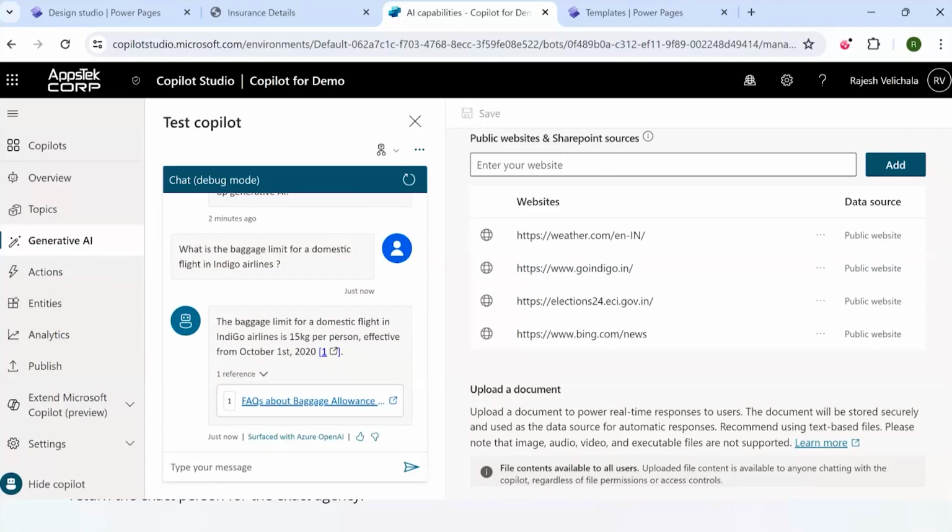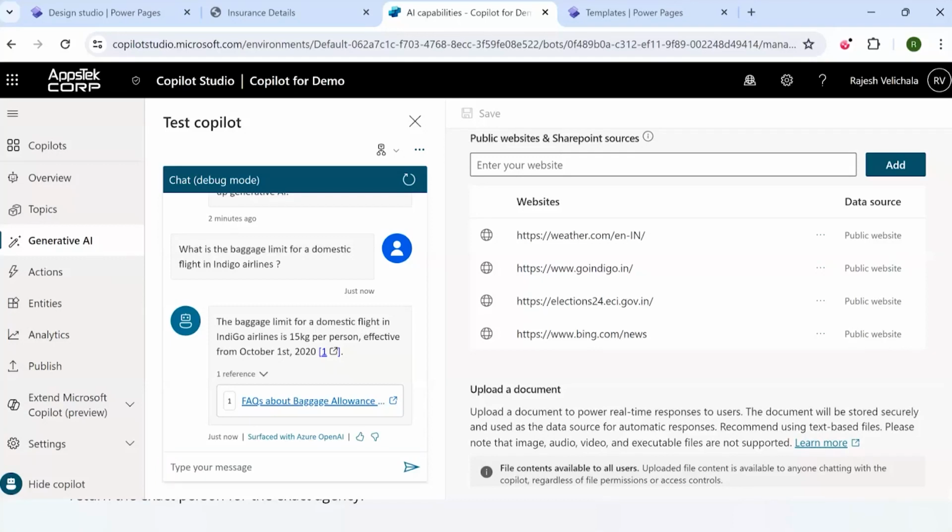You can even feed your, for example, we had the information about the patients and the insurance policies, right? Insurance claims in the Power Pages side. You can even connect that data source to this Copilot, and the patients can come to the site where, for example, this Copilot might be embedded into that Power Pages site. They can even ask questions there directly without even looking into that list that we have seen before.